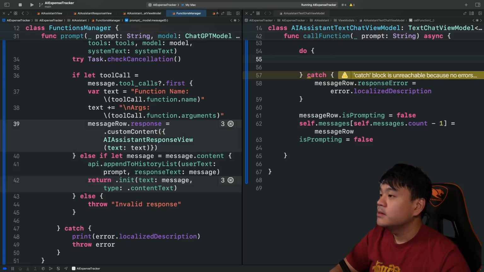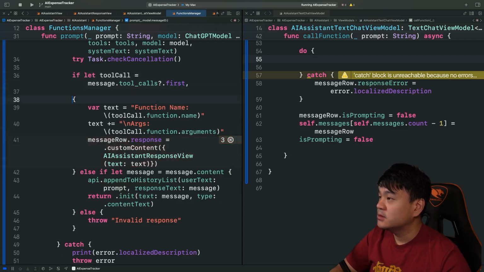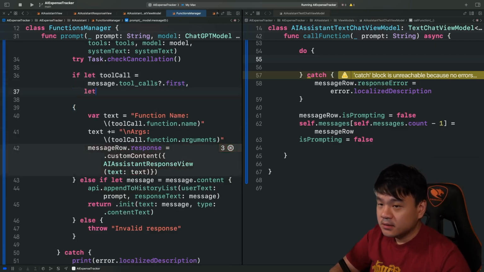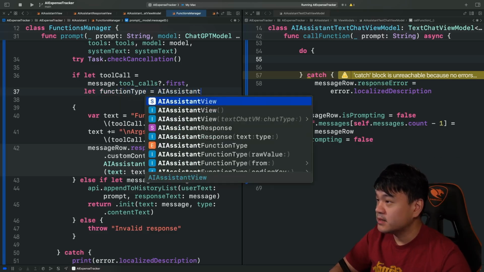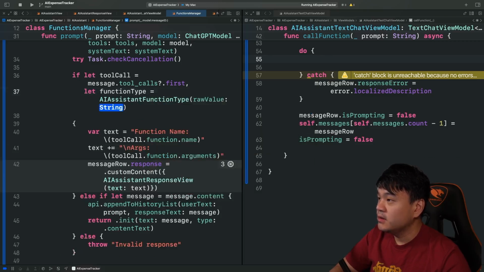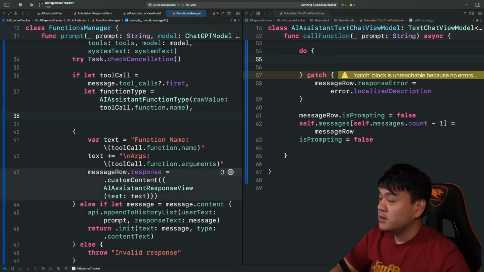Okay, and then in the tool call I'm going to create another guard in here for the function type. So we will be initializing this enum, the assistant function type, with a raw value. The raw value we can get from the tool call function name.